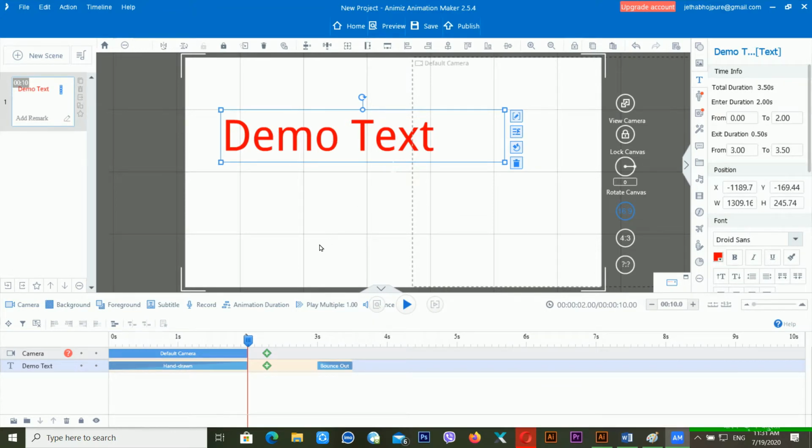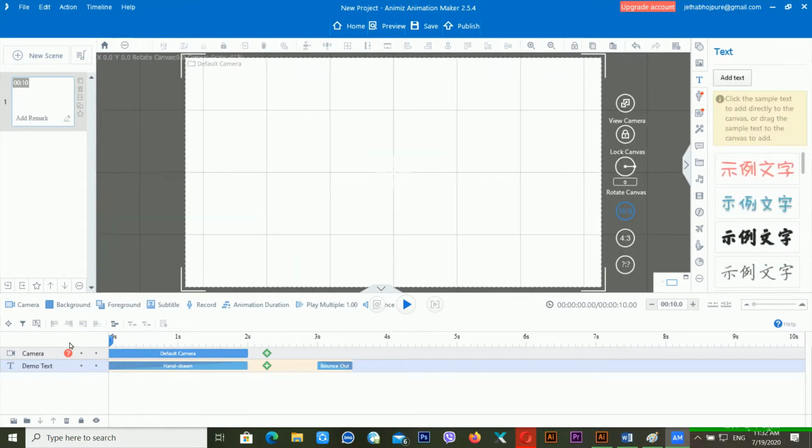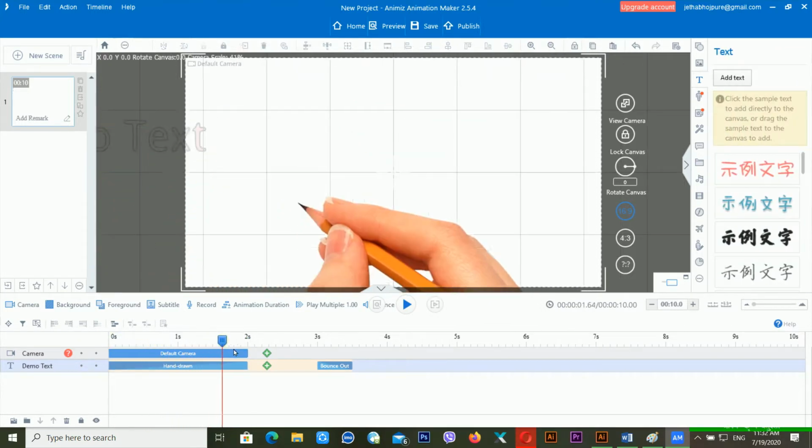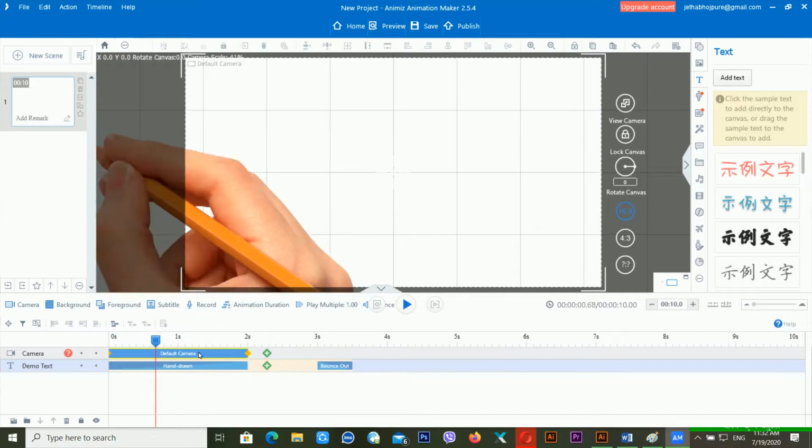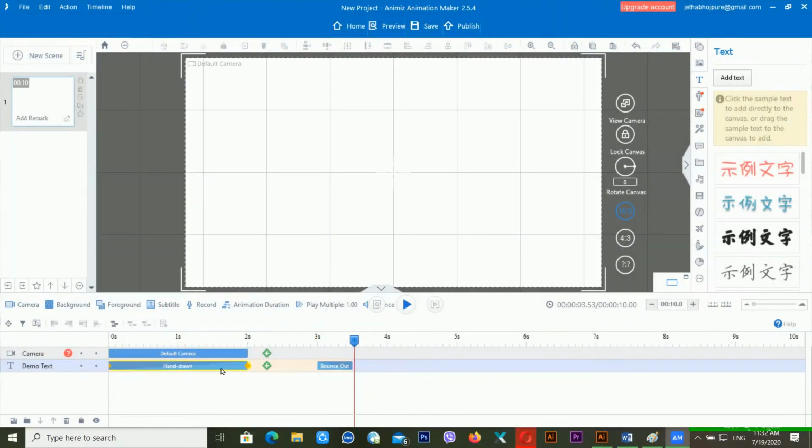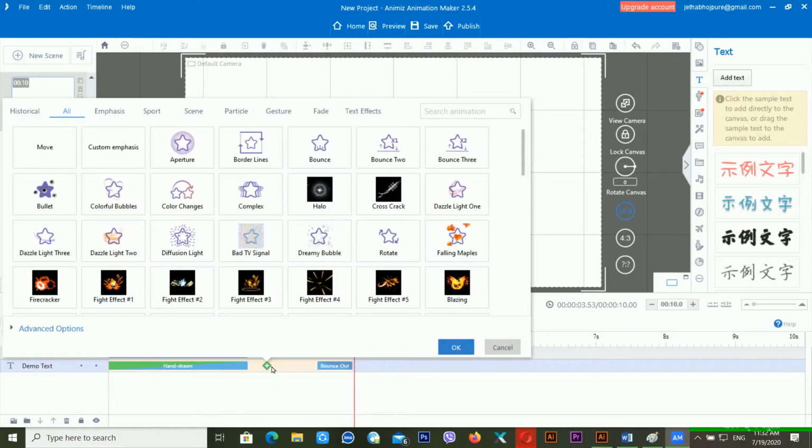So how can you add the animation to your demo text? It's so easy. First of all, you can see there is a demo text available. Just click on the plus button, and now you can see there are different kinds of animation available.